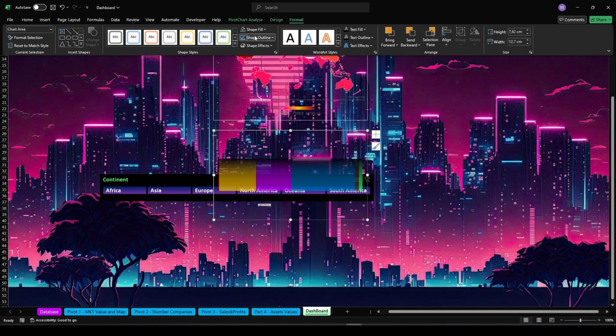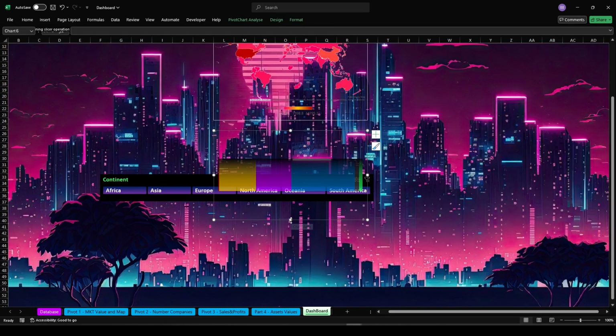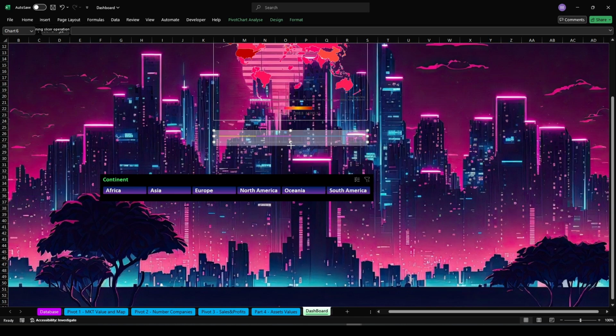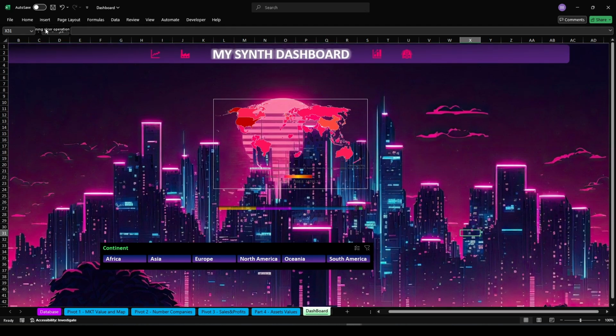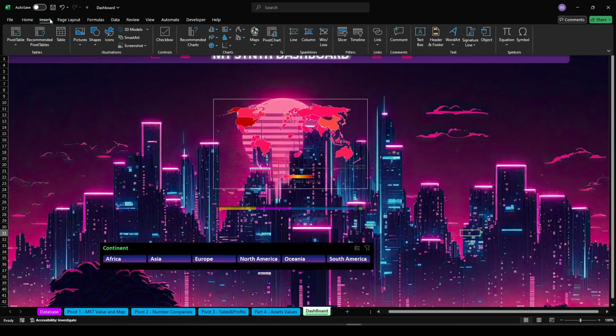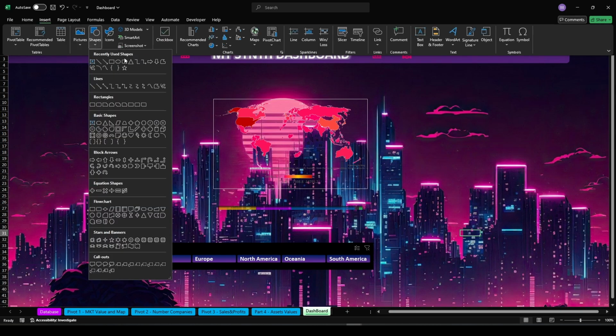The trick here is to narrow the bar as much as possible without hiding the colors. Now let's create some contrast between our plot and the background.